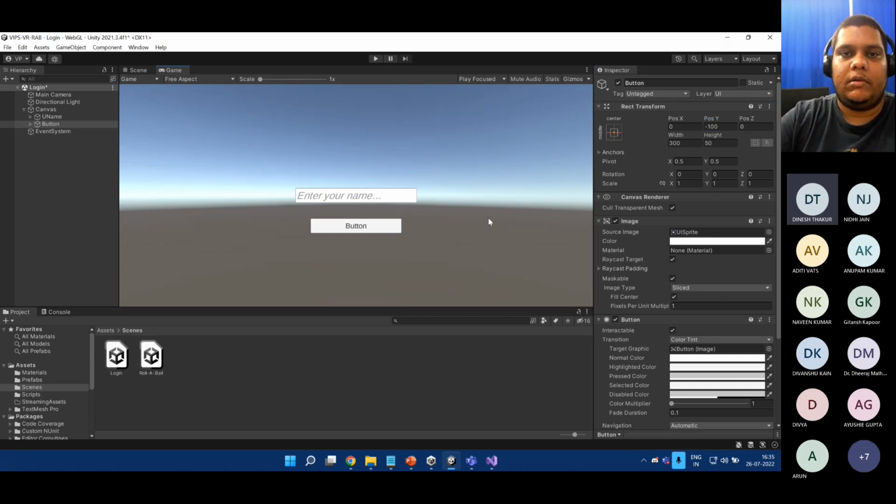So this is what our normal login screen looks like. We can add text to something here. We can add password, things like that. All those things can be done. But right now we just want to see how PlayerPrefs works. So this is all.